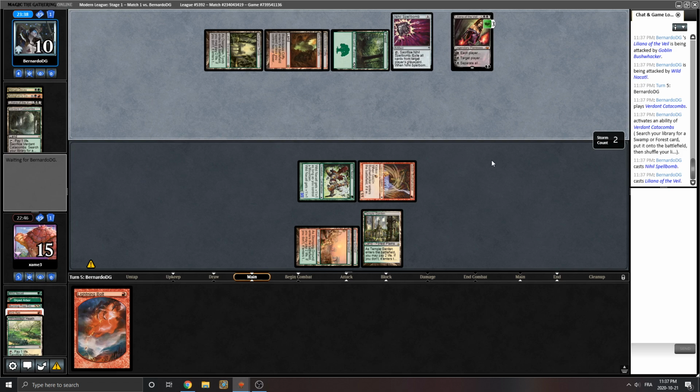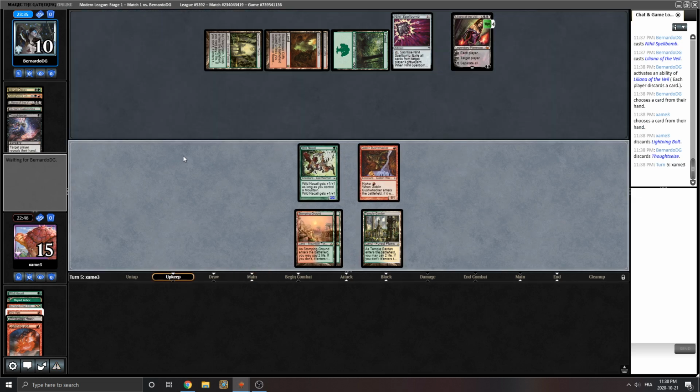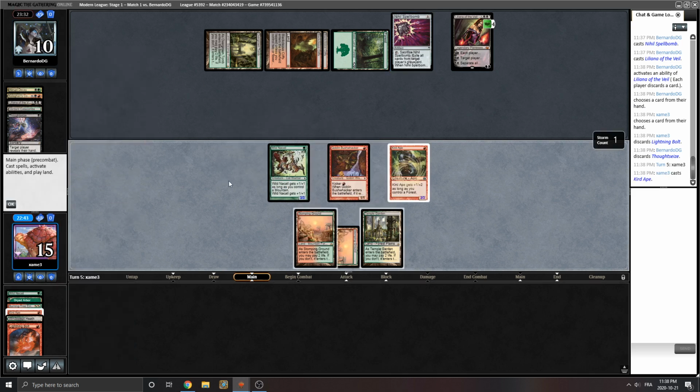Are they gonna plus? Yep, that's fine. So they have nothing. We have 3 creatures. Well, they have a Lily, of course. So I could decide to just kill the Lily. I think it's not a bad idea, honestly. Because bringing them down to 6, they do minus.